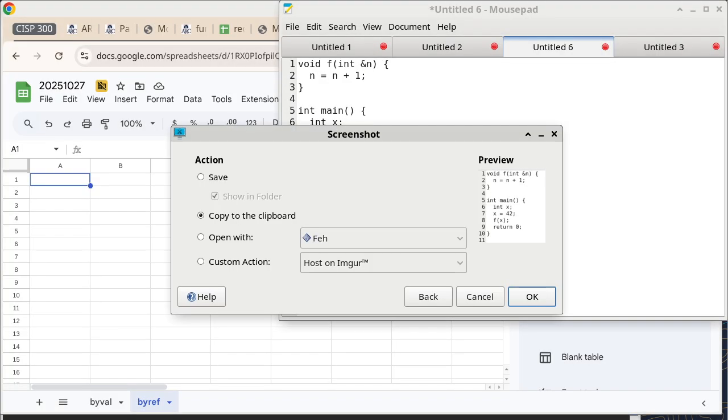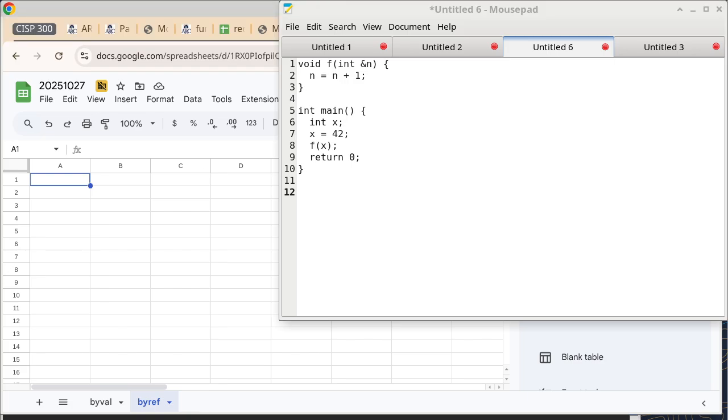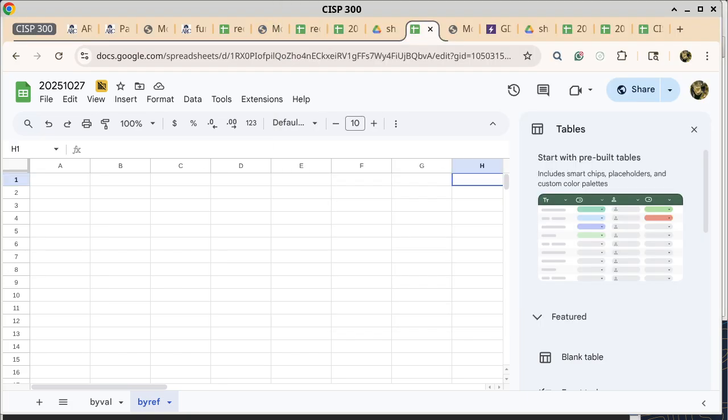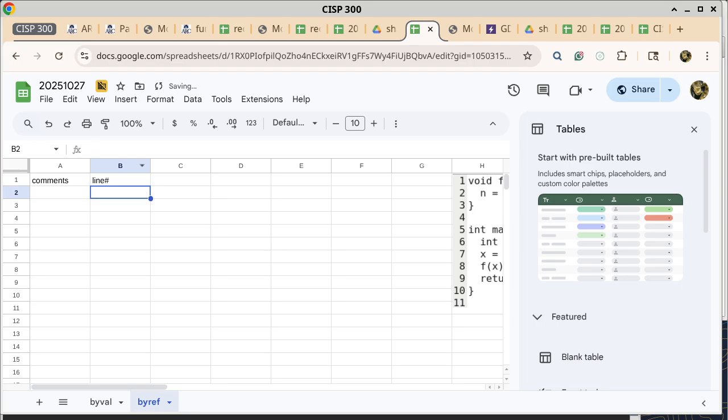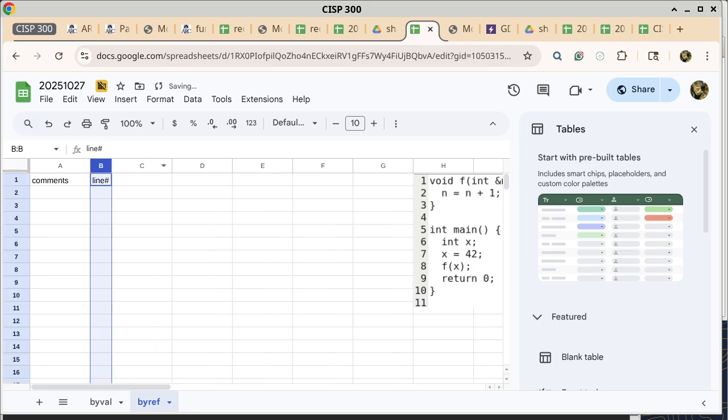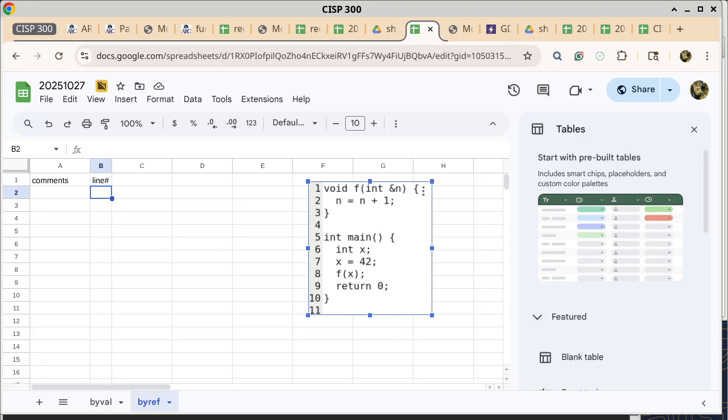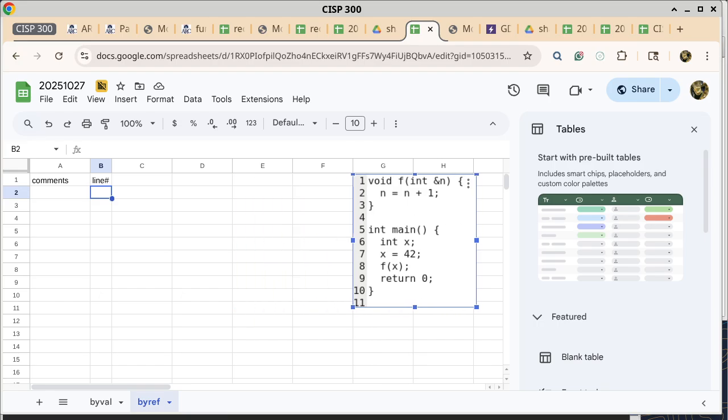Okay, so here we go. Copy to the clipboard, go to the new sheet over here, and I will paste the bitmap at exactly the same place as before, which is okay because we're going to change the column width a little bit here. Comments is not going to be really used in any way because we don't have conditions to evaluate. And then we have our typical line number, which is no big deal. So let me just move this one closer here so we can actually see better. There we go. I think that's probably a good place.